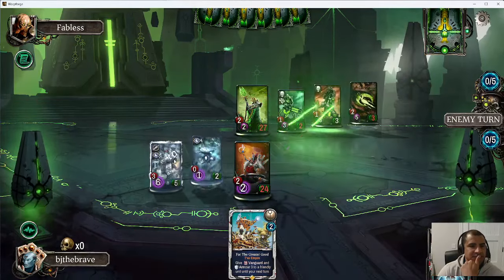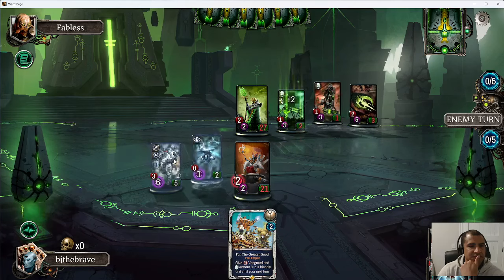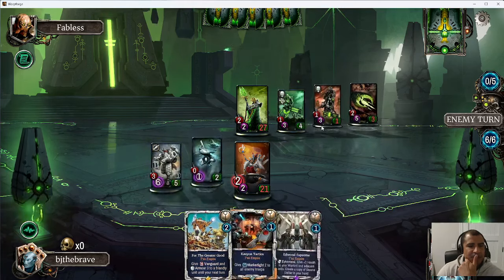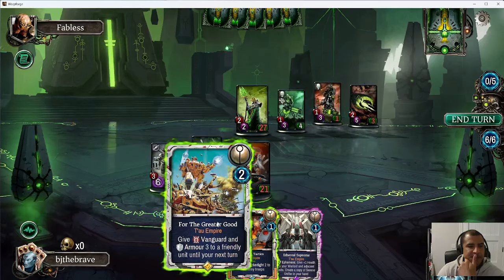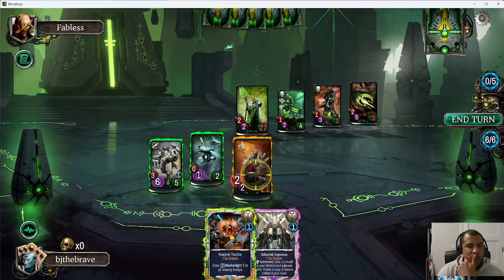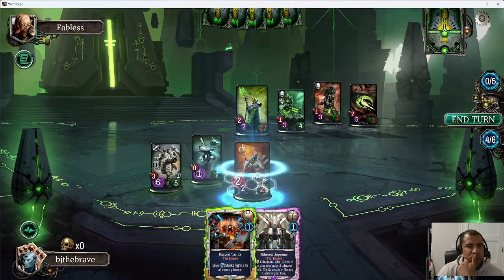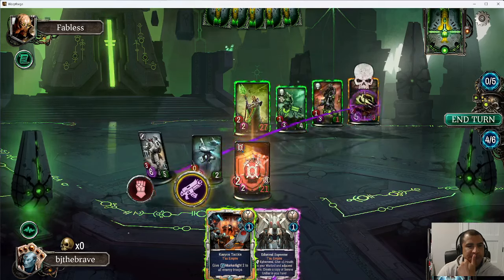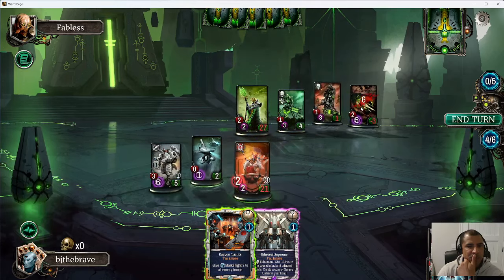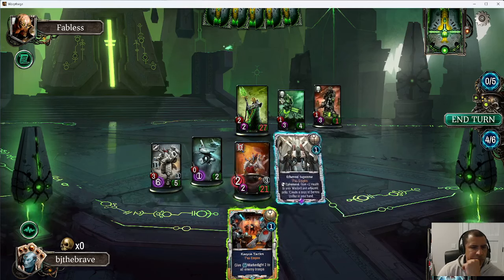He is going aggro because he can actually kill this, and so we can play this now, right? Almost certainly, yeah. We're playing that. Yeah, we're definitely playing that on our guy. This is killing this. That's killing that for sure. We're definitely playing our hero power to gain one life, at least.